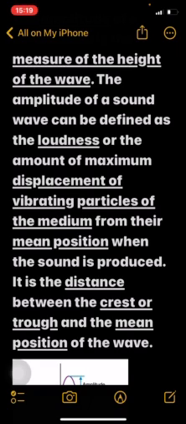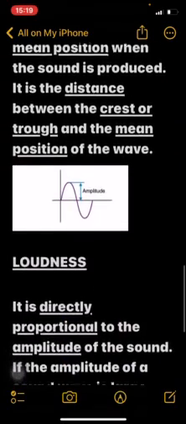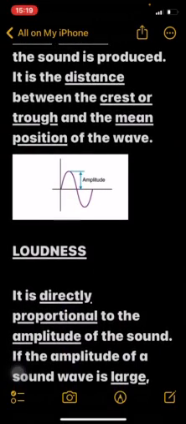So the amplitude of a sound wave can be defined as the loudness or the amount of maximum displacement of the vibrating particles, the particles that are moving in the air, from their mean position when the sound is produced. It is the distance between the crest or trough and the mean position of the wave. That is what amplitude is.